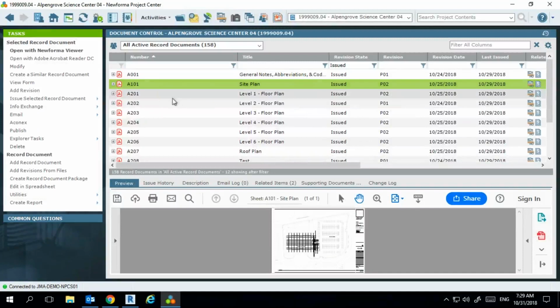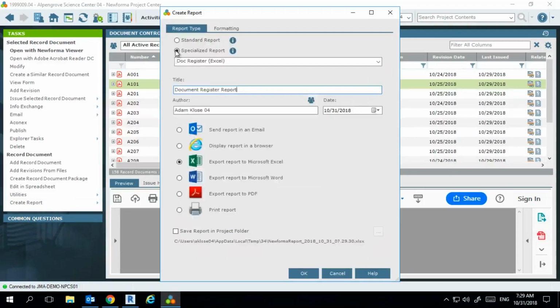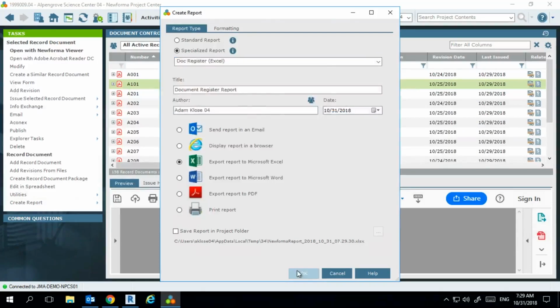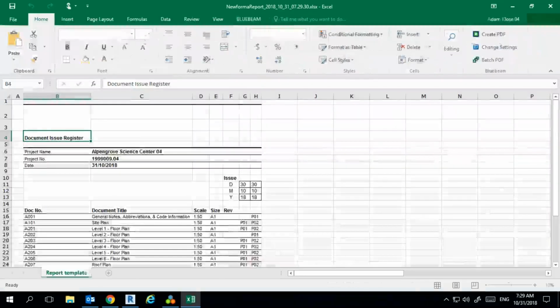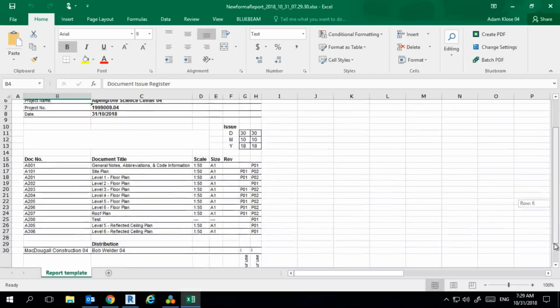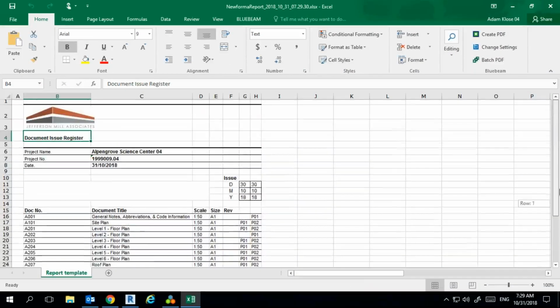We talked about the drawing register report. Well, I can do that really easily from here. Create report, create document register report. Again, we can have different designs, different styles, and I'm going to click OK. And then this generates that classic matrix report that many people on the call I'm sure will be familiar with. But again, this is an output for us. This is not where you manage your data.